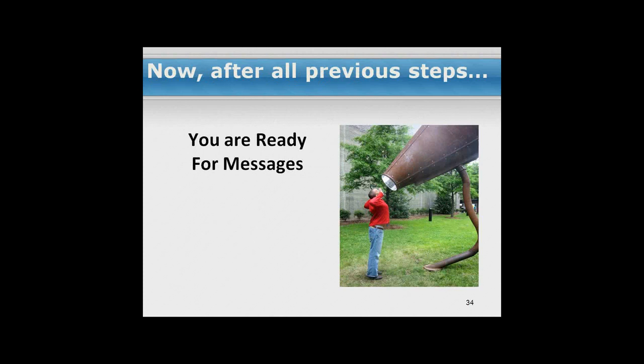So now, after all the previous steps, we'll talk about messages. It's very common, I think, for all of us to rush to the message or the channel portion of the plan and skip the previous steps. It's understandable because we're busy and we're trying to produce and distribute something tangible. If you're like me, it's fun to bounce around possible slogans or talk about what a brochure might look like and where we're going to place it.